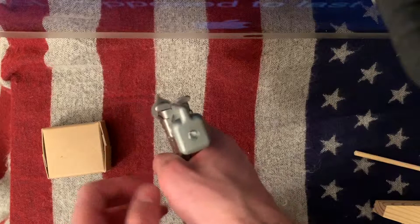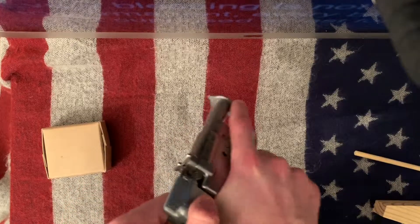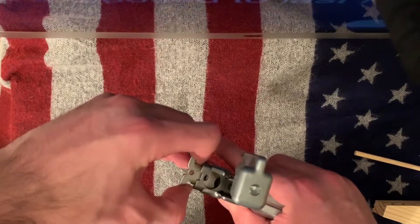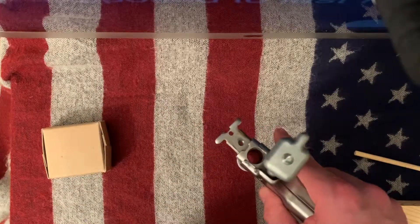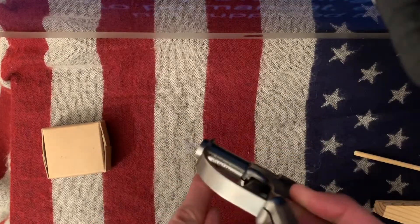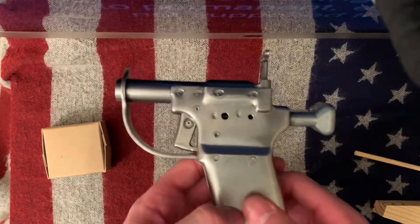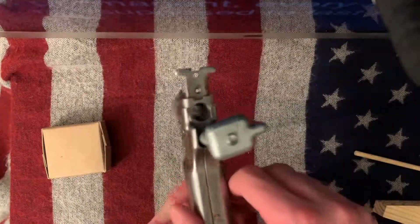The way it works is a very basic design — no safeties. You just pull this back, rotate it, it goes off to the side. You pull this up — it's a little tough — and there's the barrel, just in there. Because of federal regulations, the barrel is rifled, and they did have to put the caliber and all that stuff, and the serial number is right there. It didn't have any of these markings at the time because it was war — they didn't care about that stuff.